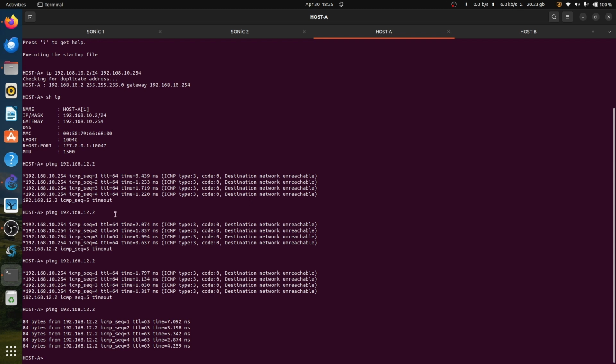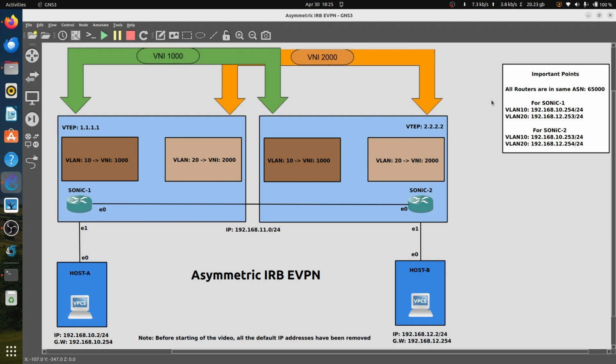Go into topology. Here actually we haven't assigned an IP address to VLAN 20 on SONiC 1 and VLAN 10 on SONiC 2. Since this is inter-subnet routing and inter-VLAN routing, we have to assign an IP address to every VLAN interface.